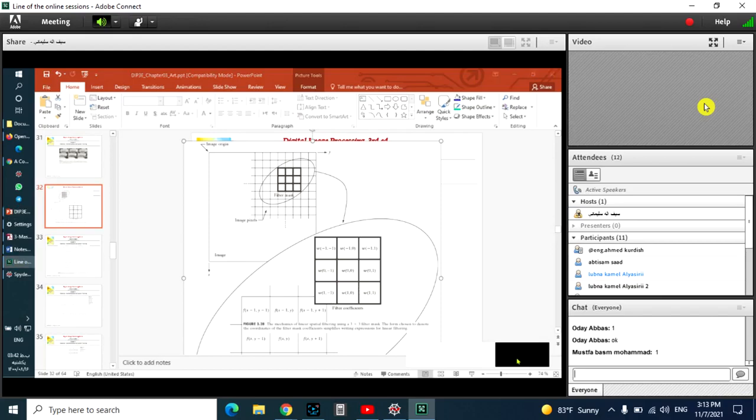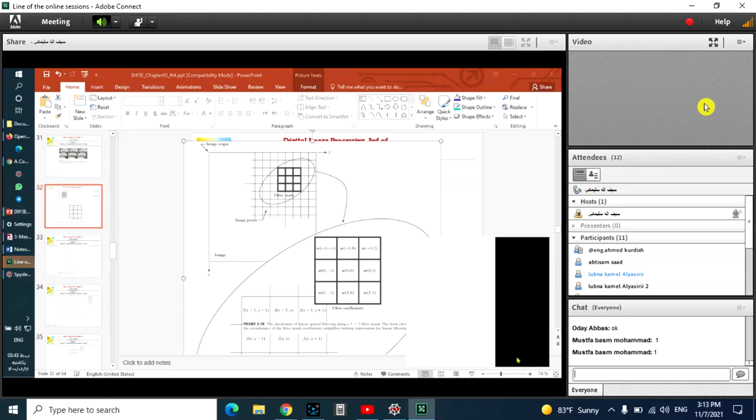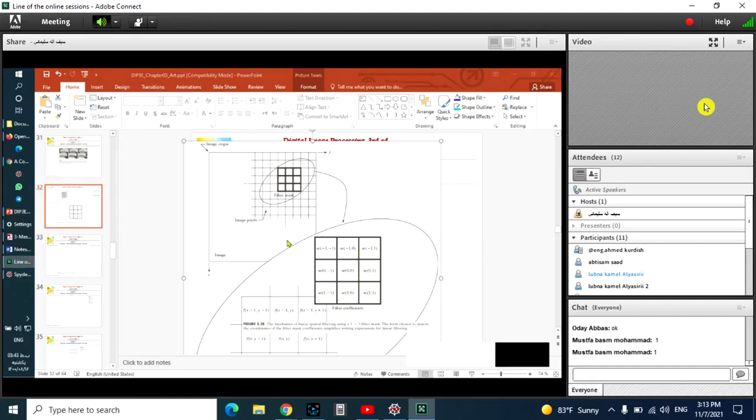It's another matrix, we put the center of this on each pixel. So we call this W, W00, this one is W minus 1, 0, and so on.